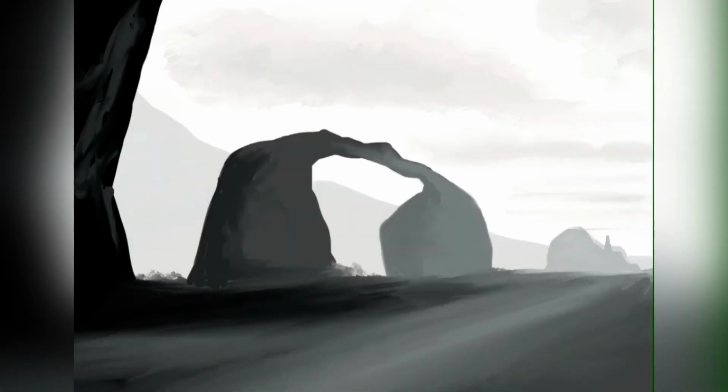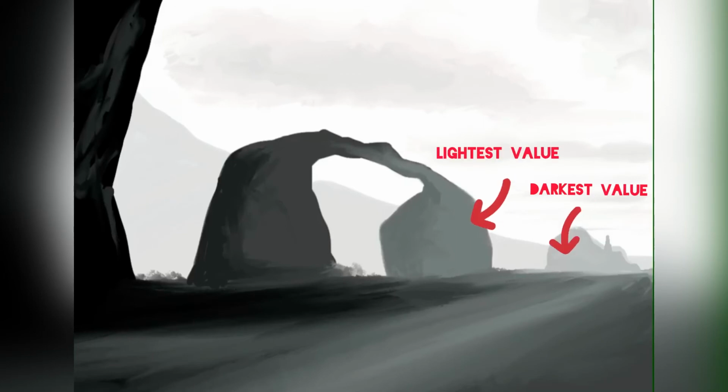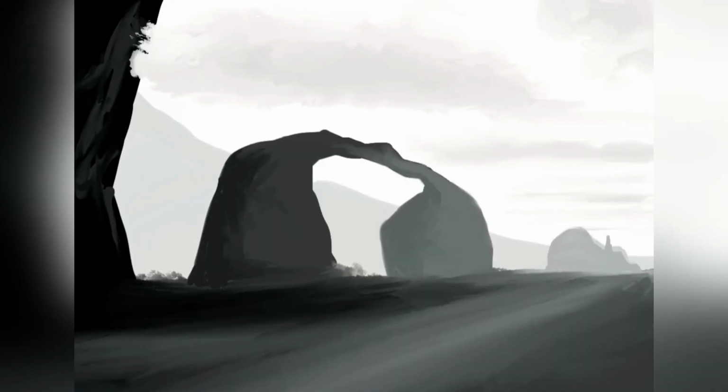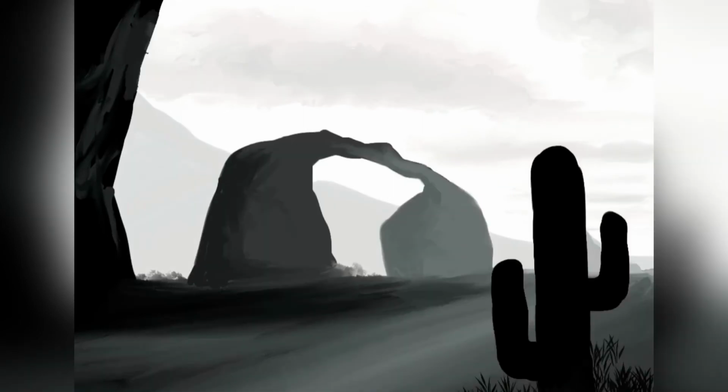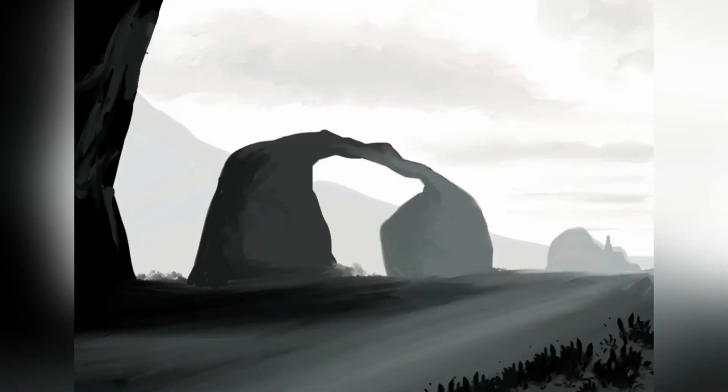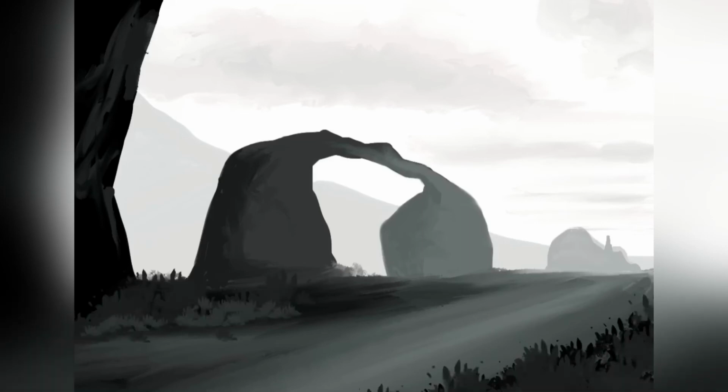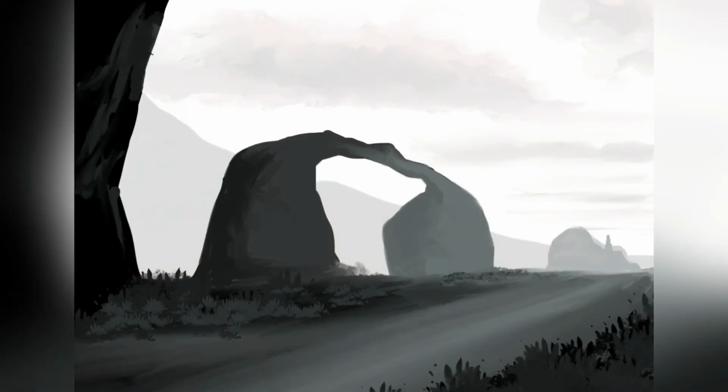So one thing that's important to remember is that the darkest value in the distance is still lighter than the lightest value as you move forward. So you wouldn't want anything black in the distance because that would ruin the perspective. There will be examples when that is the case, but for basic landscapes and the fundamentals, this is kind of the process that you want to follow.